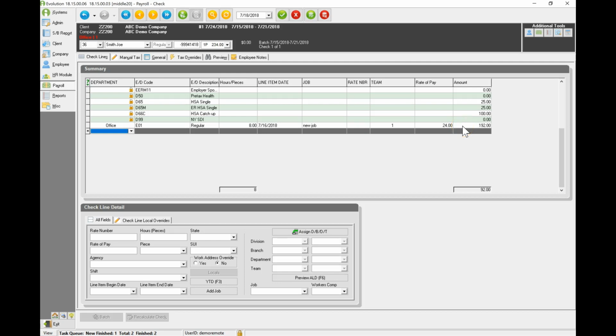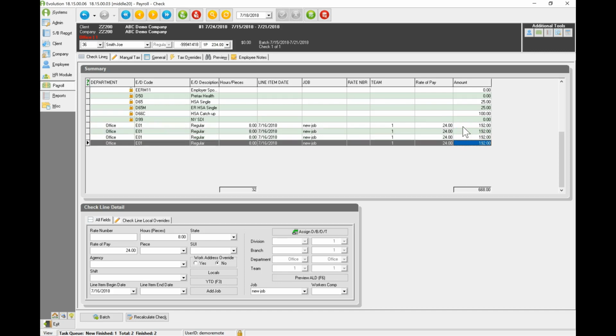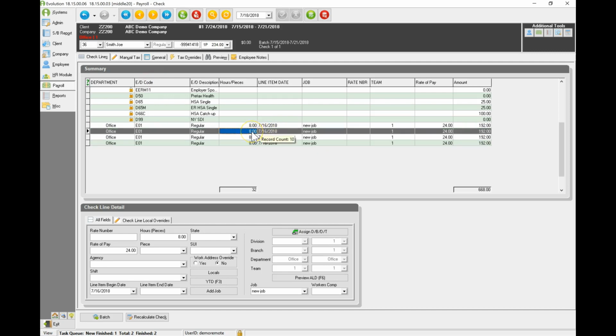If I have multiple dates to enter in for my payroll, I can use my line duplicate feature by clicking on the line I've already entered and Control D on my keyboard, and I can enter multiple times. And now the job has been duplicated, the date has been duplicated, and the hours, as well as the dollar amount. And then I can just edit these as needed. So perhaps the next day the employee also worked 8 hours, but I need to change the date from the 16th to the 17th, so I can do that by simply editing that field.